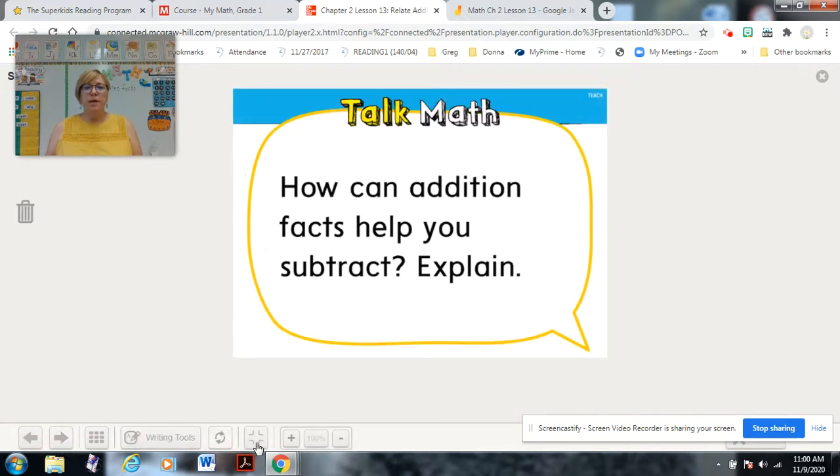And there they showed it. How can addition facts help you to subtract? Let's think about that. Well, we said they're opposites, right? So if you know all the numbers for an addition fact, it's going to help you with subtraction. Because addition and subtraction are opposites. You just have to make sure you use the same numbers correctly, right? You have to make sure that the largest number, the whole, begins your subtraction number sentence. Okay. We'll keep going over that.